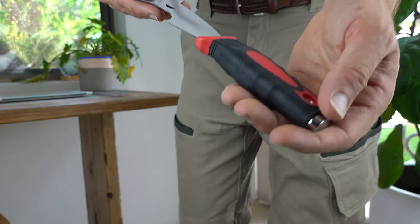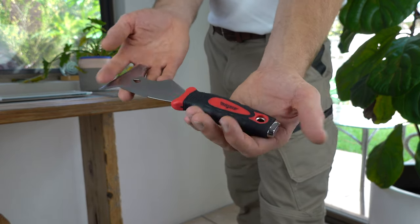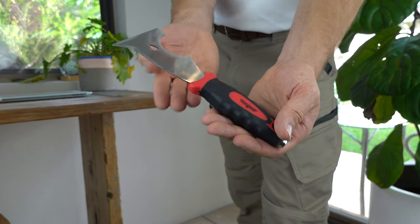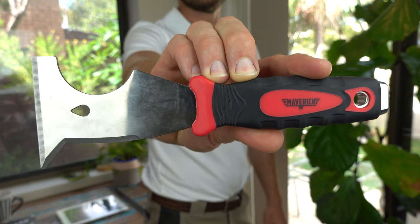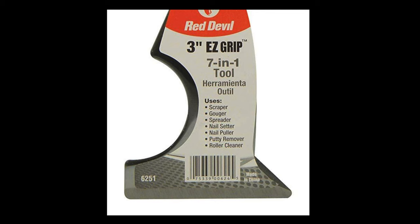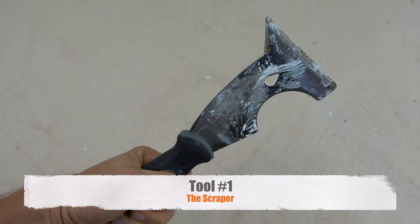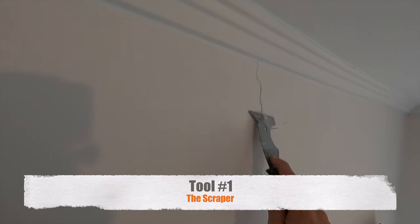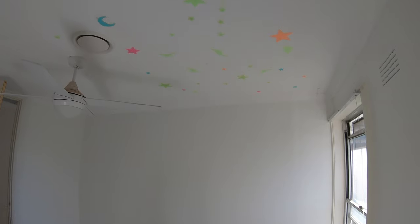I recommend you stick with the simple 7-in-1 multi-tool. This is the tool I personally like to use. It's a strong, sturdy tool with a soft rubber grip handle with all the necessary attachments you'll need for painting. Here, I'll run through all the uses with you, just as advertised on the label. Tool 1, the scraper. First of all, you will notice the top of the tool. Its main function is to scrape, obviously. If you have some flaking paint that needs to be scraped off, this will definitely help with the prep work.